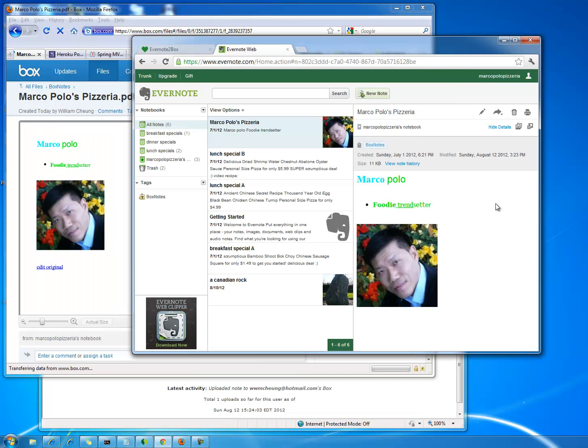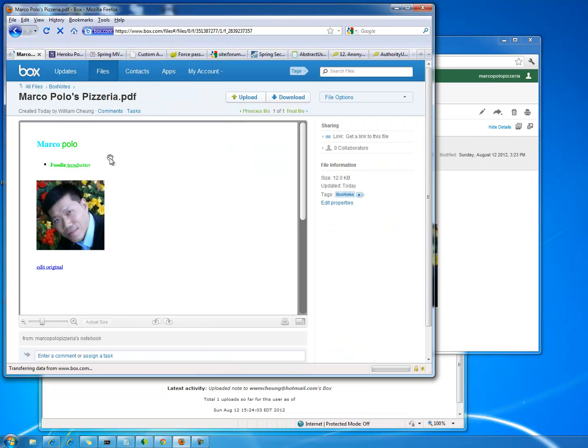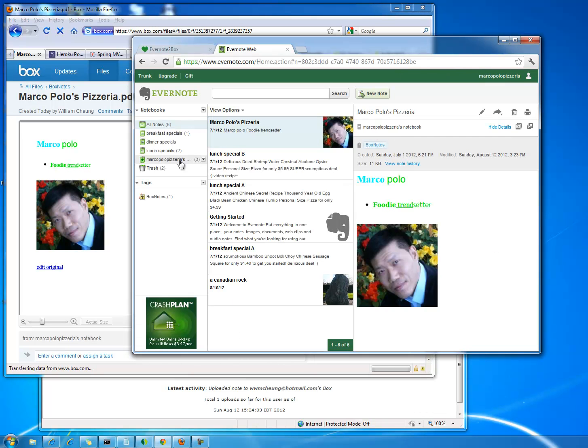Okay, so you see that it matches my note in Evernote with text and the image and the styling for the text. And you also notice that in the description, it tells you where this note came from. It came from Marco Polo Pizzeria's notebook, which is my default notebook in this Evernote.